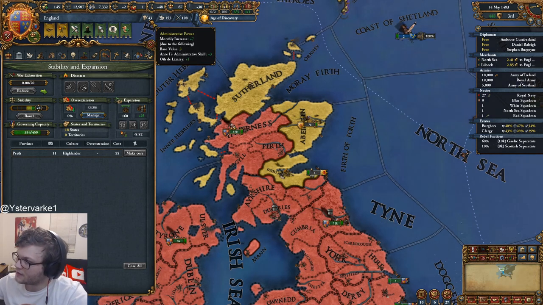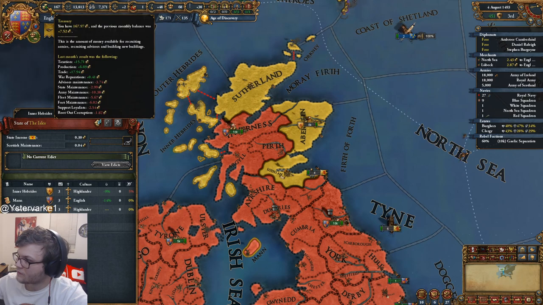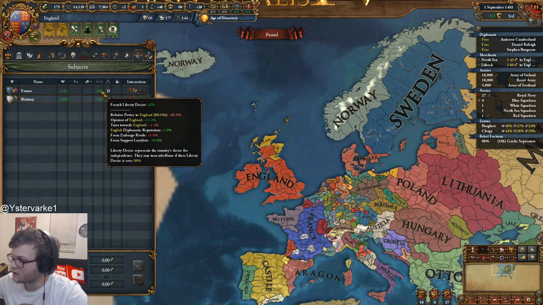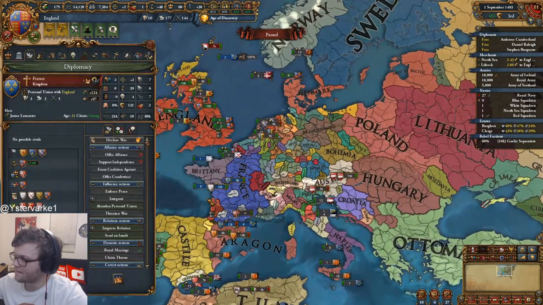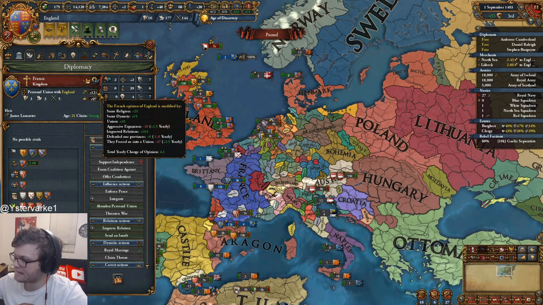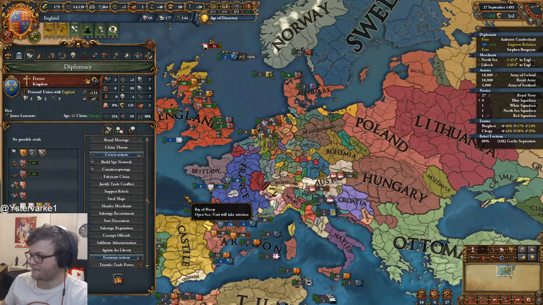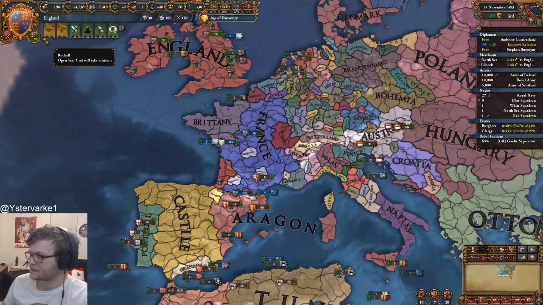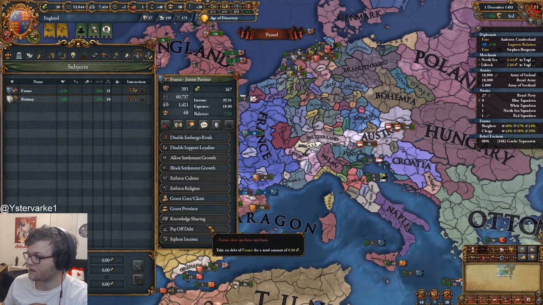Stable. That'll be our cool thing. Wait a second, I've just noticed that they're not disloyal or whatever to me anymore. That's cool. My army's kind of small. Fine. Pay off their debt. They'll like me even more.